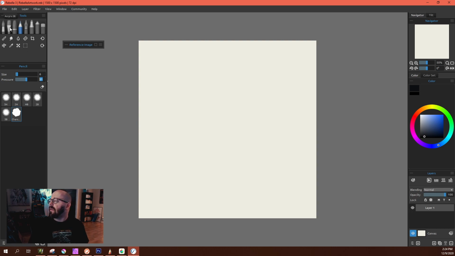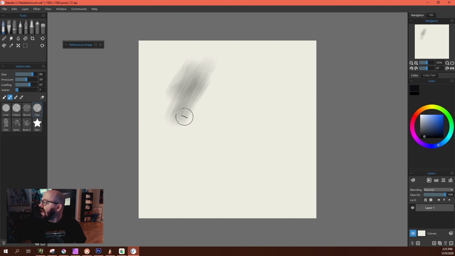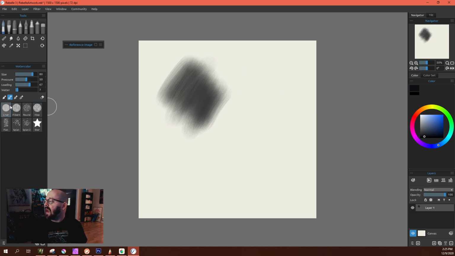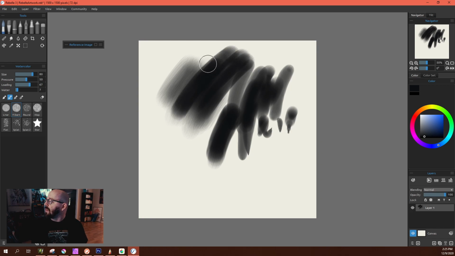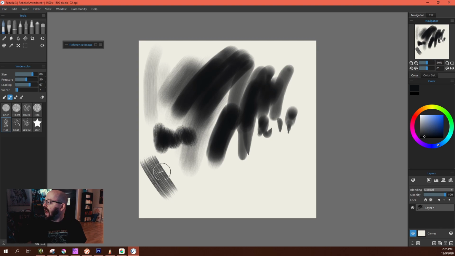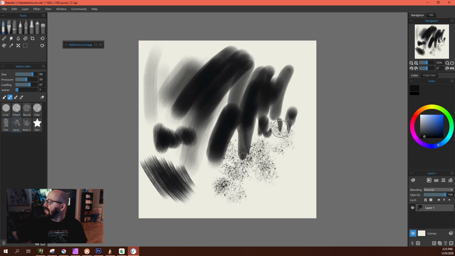So for a perfect example, if I go to watercolor here, and I go to a moppy brush, this is full pressure that I'm working at right here. So let's say I have a linear watercolor brush right here. And then you get a filbert, the same thing. Depending on the pressure, you're going to get different textures. Your basic round you're going to have. And then of course your mops right here, going to blend it a little bit, your flat brushes, your splatters, which is always pretty cool. The second splatter right here. You have your different loading and your different water densities.